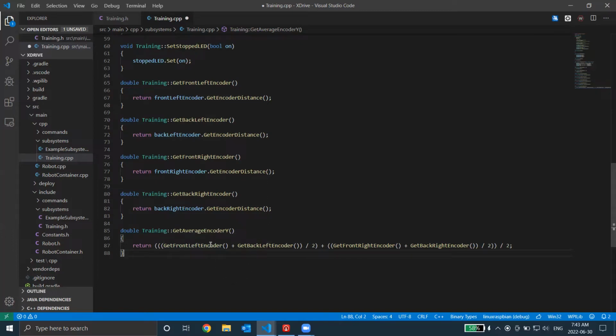It grabs the encoder of each side and adds it up. So the left encoder and the back left encoder will be added up and divided by 2 to average the left side out. Then we'll do the exact same for the right side, and then we'll add both of them together and average that out again. By doing this, we have a pretty good mesh of our Y translation distance for our robot.